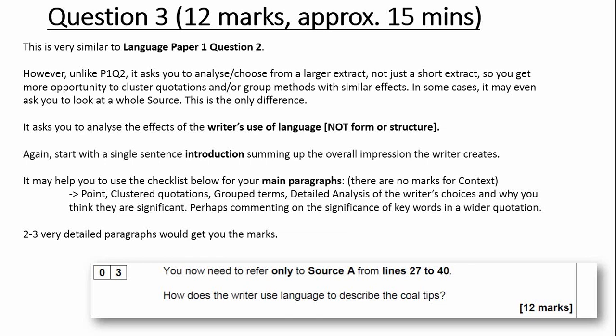So, now that we've looked at what the question will look like, let's go back up to the top of this page and we'll look at my suggestions for how to answer it. As I've said, this shouldn't be too difficult because it is very similar to things that you've done before, but nonetheless we'll look at it.